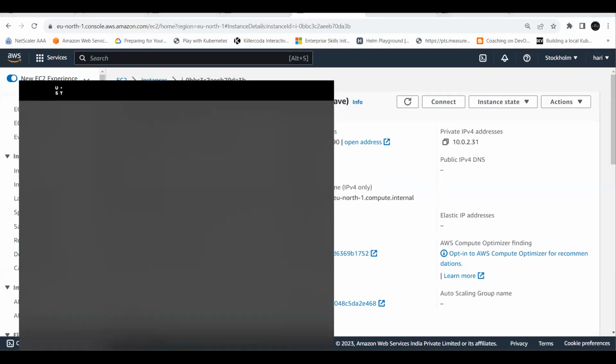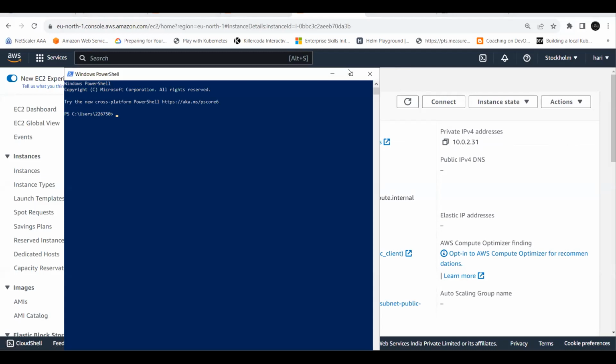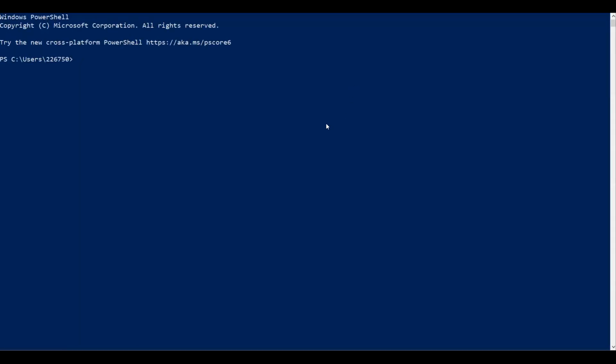I am going to PowerShell again. For the slave, we are not opening any port, unlike the master, where we opened 8080. For the slave, we need to open one port for one protocol, so we will open that.